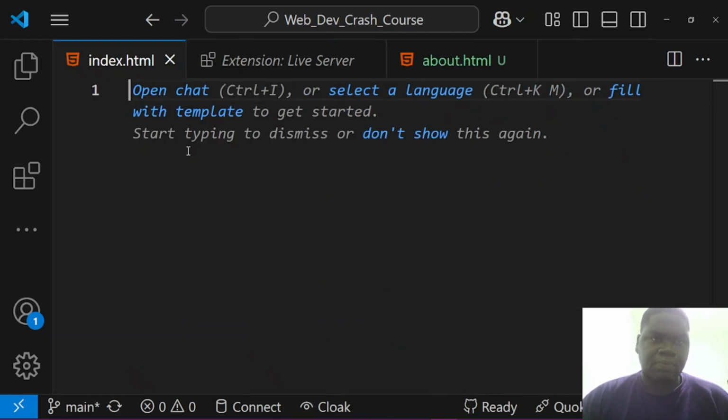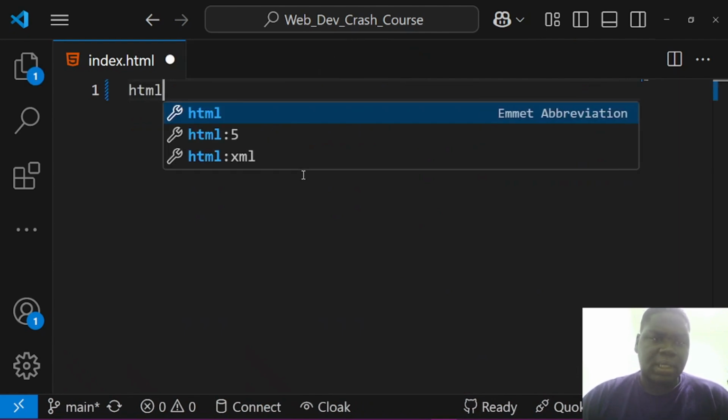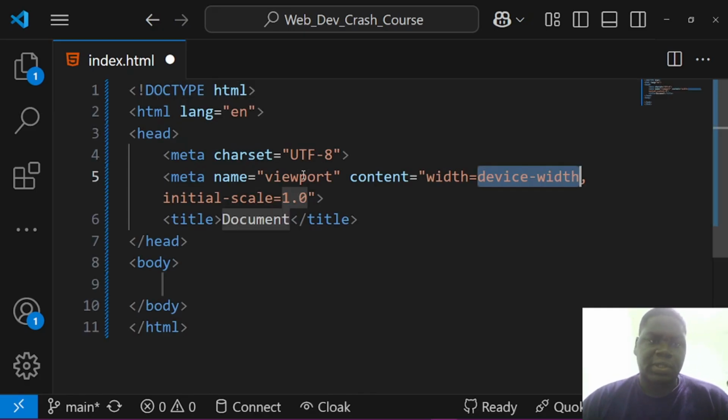Now let's go back to our index.html and focus only on that. So yes, now this is going to be Emmet in action. We are going to generate our boilerplate. Now this boilerplate is all what you are going to need when we are working with our website. This is like the basic, should I say, structure of a website.